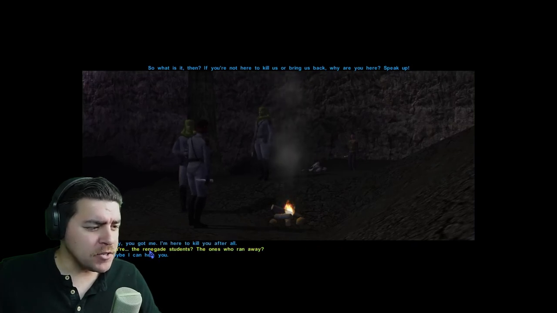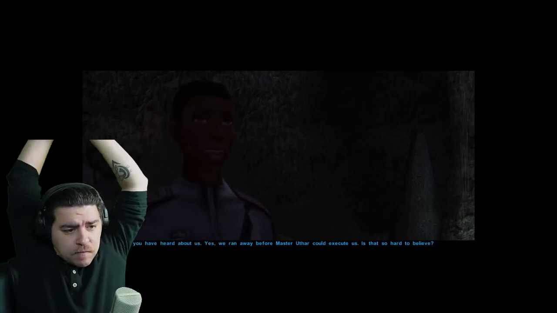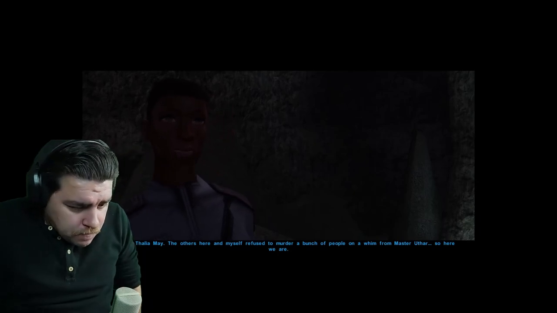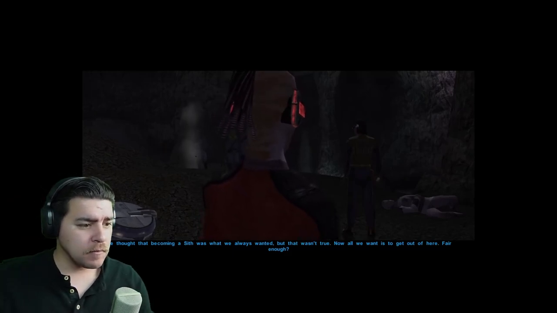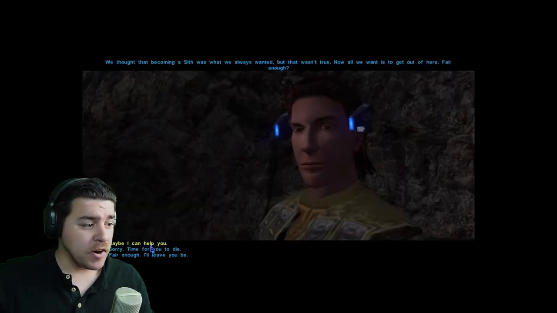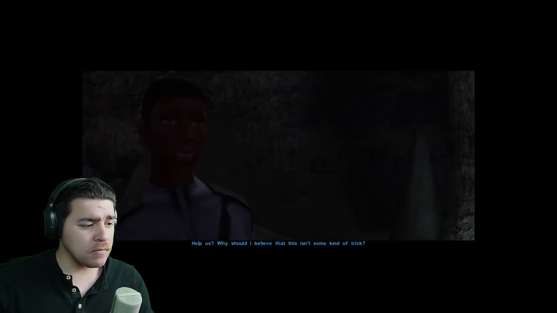You're the renegade student, the one who ran away? So you have heard about us. Yes, we ran away before Master Uthar could execute us. Is that so hard to believe? My name is Thalia May. The others here and myself refused to murder a bunch of people on a whim from Master Uthar. Fair. So here we are. We thought that becoming a Sith was what we always wanted, but that wasn't true. Now all we want is to get out of here. Fair enough. Maybe I can help you. Help us? Why should I believe that this isn't some kind of trick?